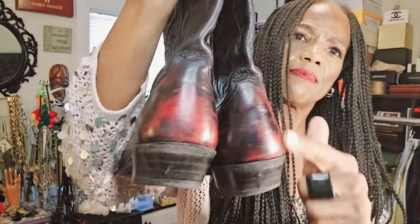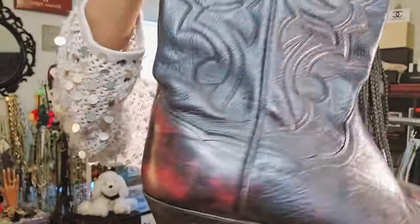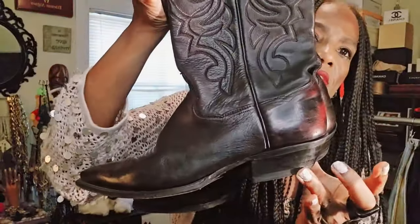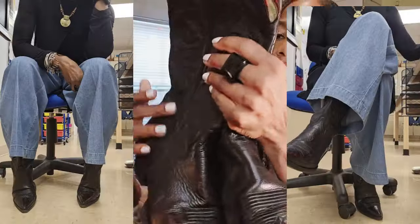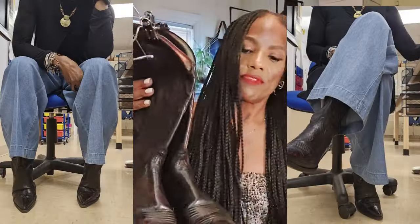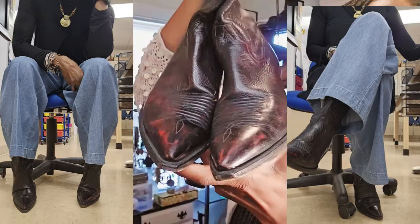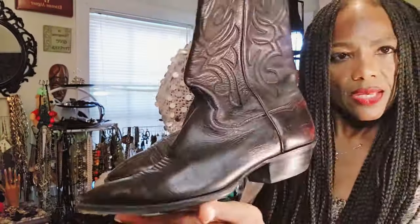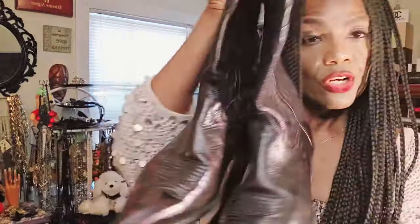It looks like they maybe have been dyed, you think? Someone tried to dye them, you think? Or either that's just the color. I don't know. I didn't really care. But yes, I love these boots. Different look. Dark brown, dark whatever color they are. The tips are the same. But they're really, really nice. Cowboy, Western, rocker, chic, whatever you want to call them.